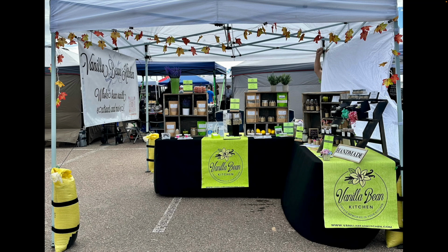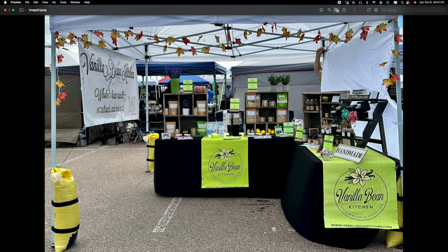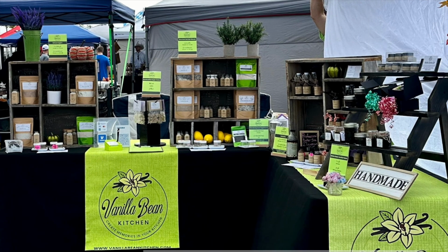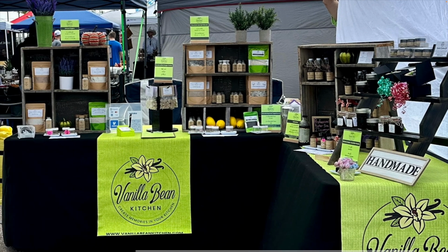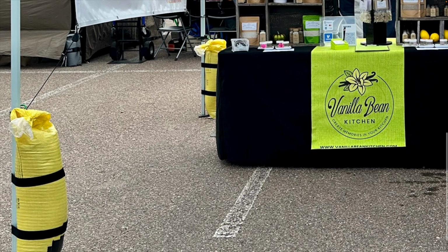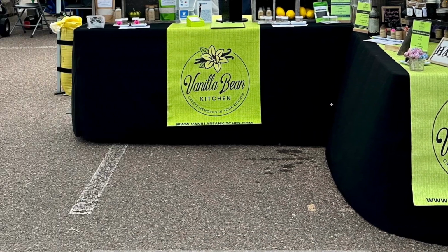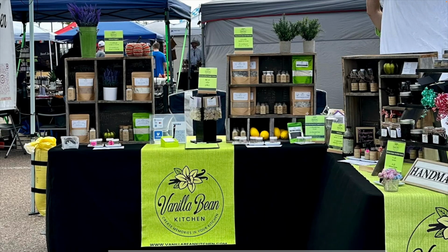Now the tidiness, we talked about that. I didn't see anything at all to worry about. We can zoom in a little bit just to make sure that there's no cups or lunch laying around, and I don't see anything at all. You don't see any totes laying around. Okay, so things must be tucked underneath the tables, and that's always a great sign too. So you've done a good job of making sure that the booth is tidy and neat and orderly.